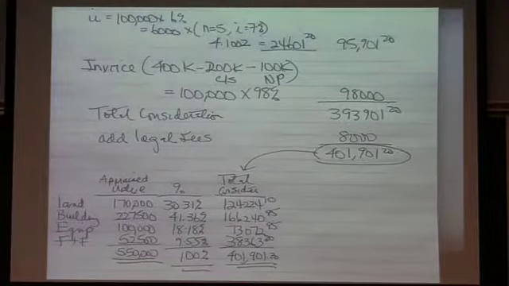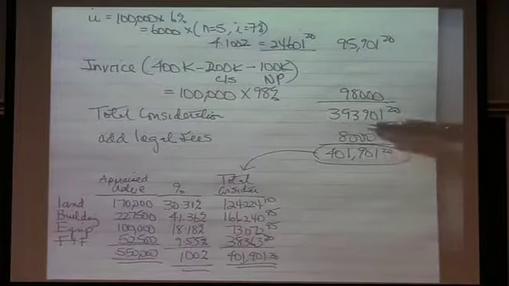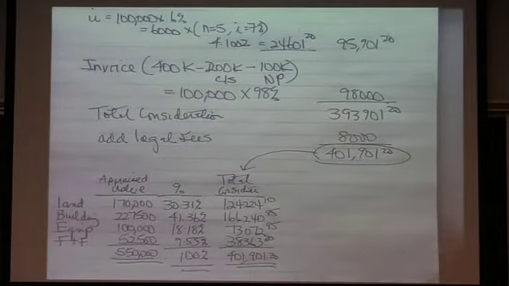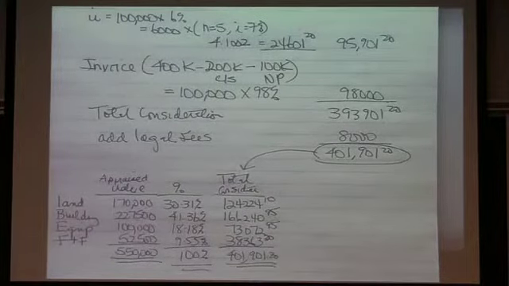So all I've done is taken the total, including the legal fees. Now I could have separated legal fees on its own, but I decided not to, because what I needed to do is look at those expenditures and figure out which of those expenditures are going to benefit the entire basket. And the only one that really benefits the entire basket is the legal fees, because you needed the legal fees to execute the deal.